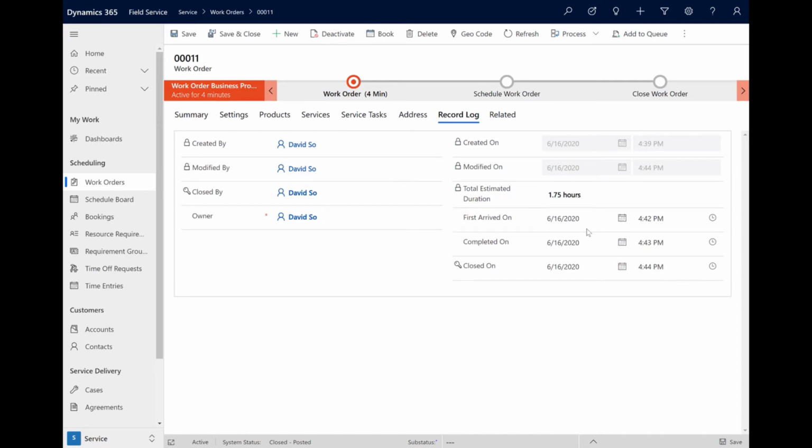But as soon as that next guy syncs, we're going to say, oh, actually, resource number 2 arrived a little earlier than our current first arrival value. Between our bookings, it's the earliest first arrival, so it'll update that value to reference the 2:30 p.m. arrival of resource number 2, despite the fact that it might have initially populated correctly from the system perspective with that first resource's time.